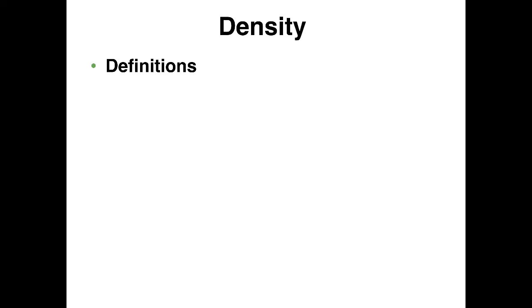So let's finish up here talking about density. And density is something called a calculated unit, or a calculated measurement, as opposed to a direct measurement. And it means that you can't directly measure a density. The density is found by multiplying two, or dividing, or doing some mathematical manipulation with two other measured entities.